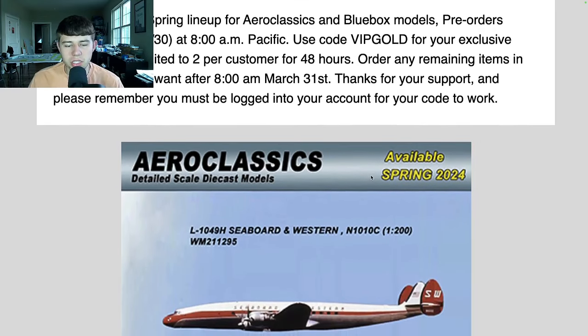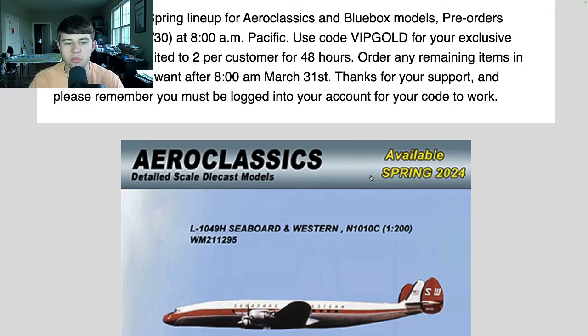We'll start in 1-200 scale as we're going to find this L1049 Seaboard and Western aircraft. This is going to be November 1010 Charlie in the 1-200 scale. This is looking like a good aircraft, and I think that this will be a cool one for everybody that's interested. So a nice little US 1-200 action here to get us kicked off. So overall, looking very good right there for that aircraft.